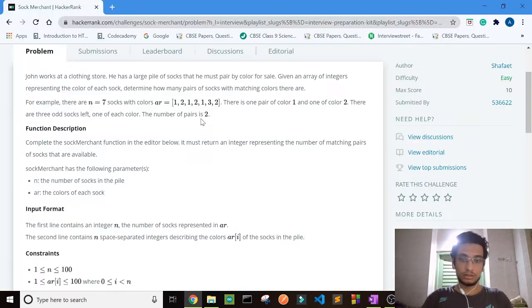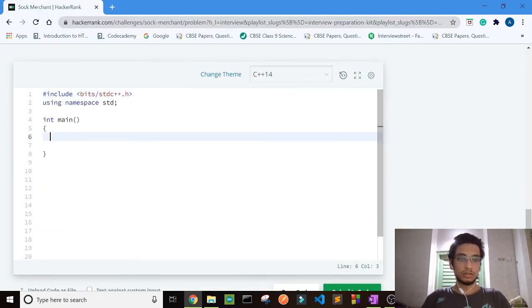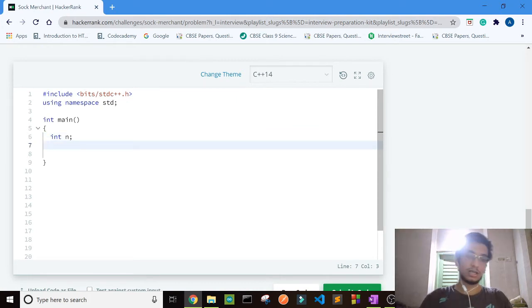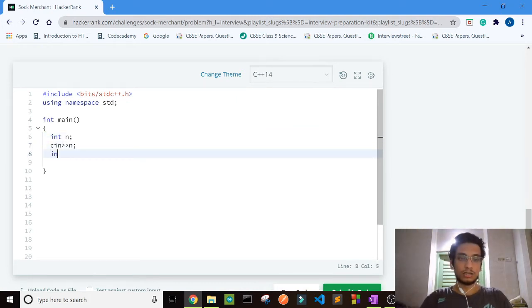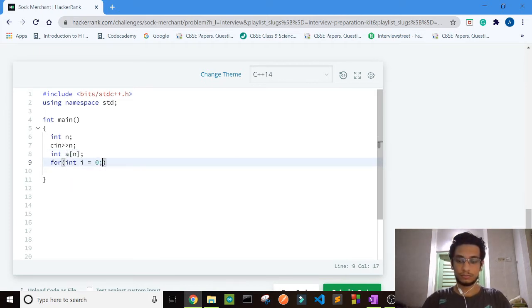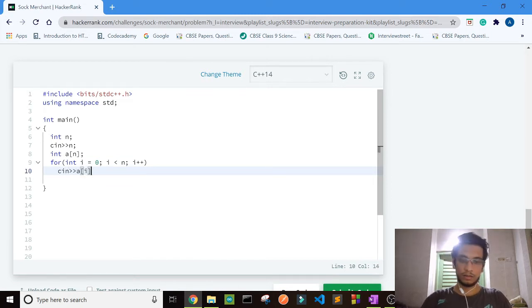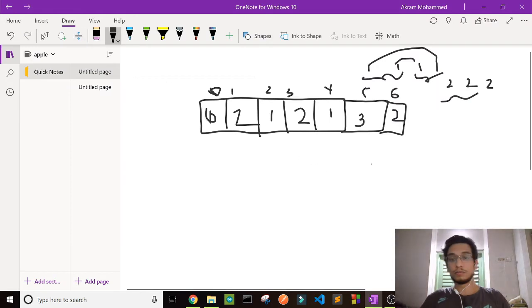Now how are we going to write the code for this? Let's go and start writing some code. First it takes an input of size n, and then we can initialize our array. Now we get the input and we have to use a map. So basically we're going to use a map for this. What a map has is a key and a value pair. So the key is going to be whatever values are inside the array. So this is a 1.